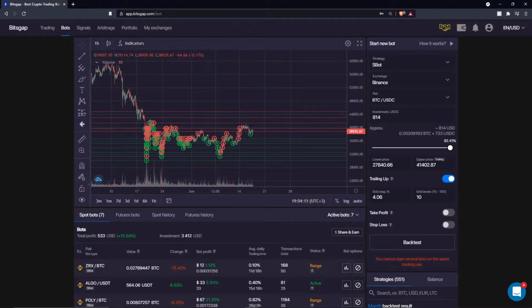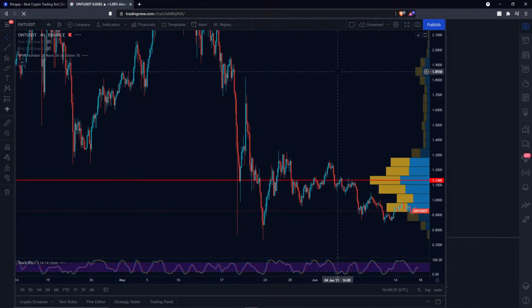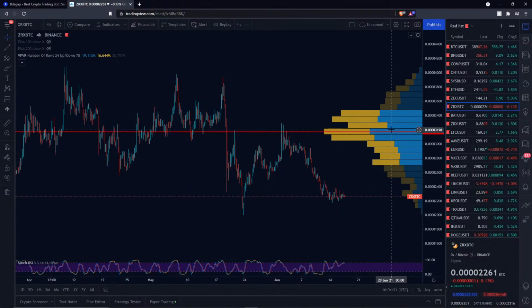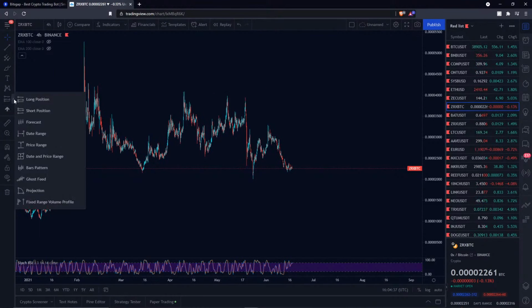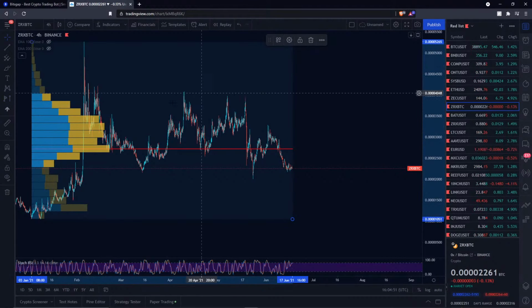How can we get the volume indicator on the right side like yours? So in my case, I have a paid plan on TradingView, but you can actually use a trick. Let's say you don't want to pay. I pay just for the convenience, but there is a trick here. Here you go, and you have this thing known as the fixed range volume profile. So for example, I want to know where is the point of the most interest from the 3rd of January until today. And voila, it shows me the area where I had the most volume traded.